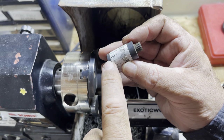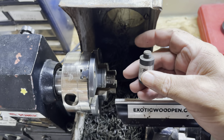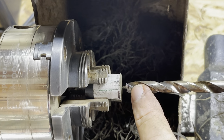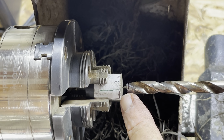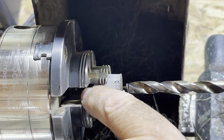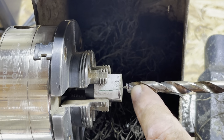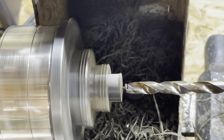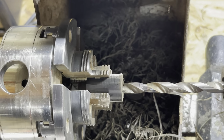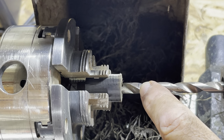Now I just need to mark this for an inch, which is pretty close to that by the time I square off that end. Okay, so that's squared off right here. The end is way back here, not right there. So it's back a little further. I'm using 11/32, just about a 16th of an inch. Okay, now I'm using a 19/64, a half an inch deep to that line.